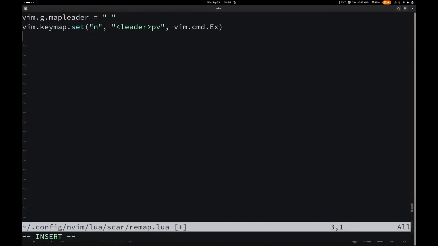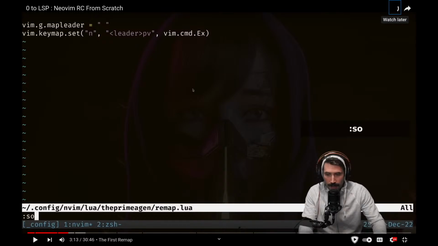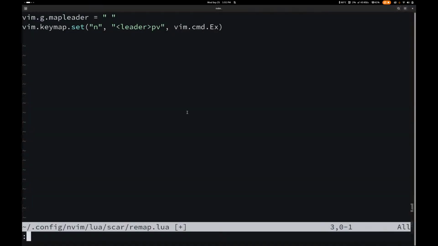So colon so, this sources this file right here, and then space PV.